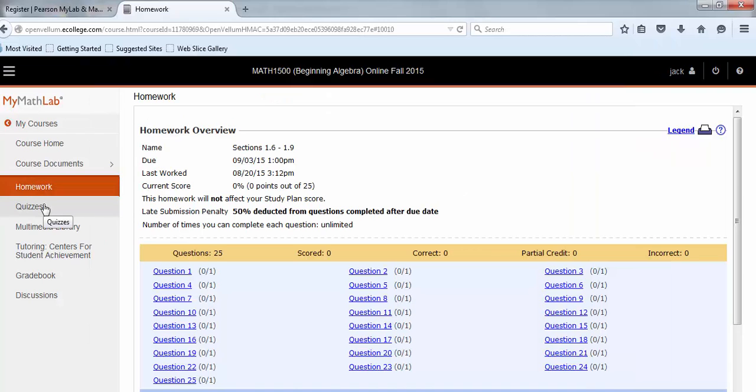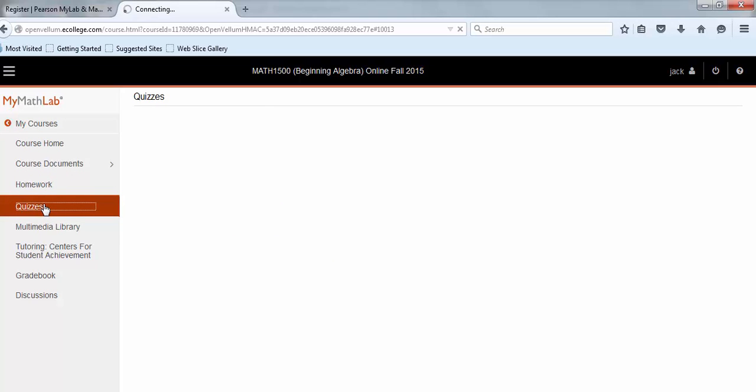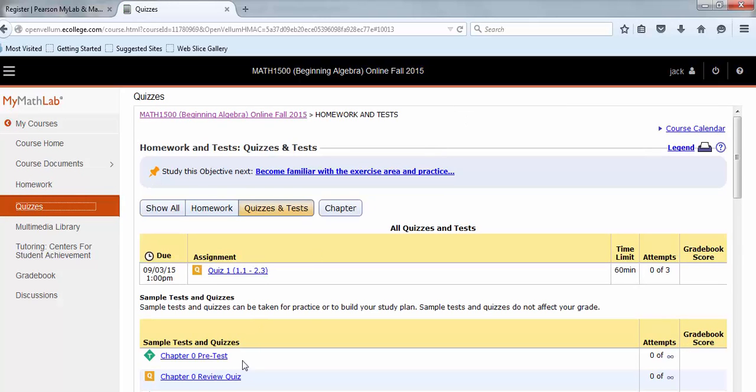Next item over here are the quizzes. Quizzes is where you'd go to do your weekly quizzes. And kind of the same idea there. You push on quizzes and it'll have the quizzes available for you to do. Here's quiz 1, do quiz 1, and the details of all of that are explained in your syllabus as to the attempts that you have and such.